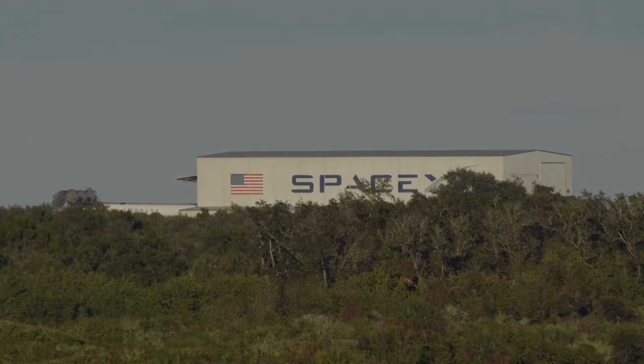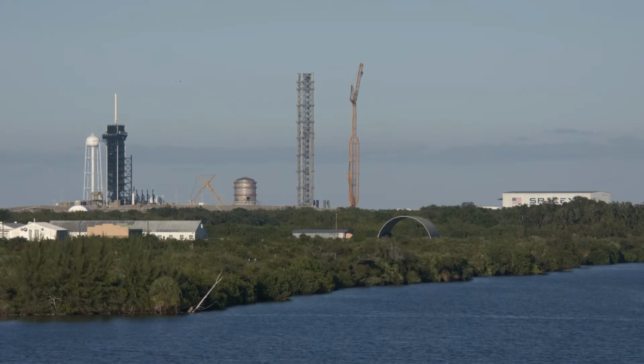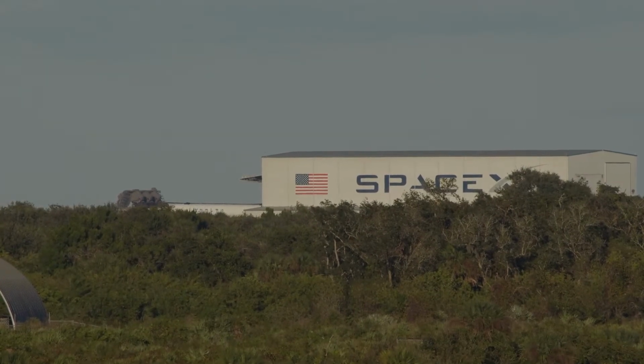The Falcon Heavy for this static fire test is not fitted with the payload fairing or the payload. So it'll be what we call a headless rocket, without the nose cone on board for this static fire test. And once the test firing is complete, SpaceX will secure the vehicle, drain its tanks, and then lower it and return it to the hangar where technicians will integrate the payload fairing and the military satellites onto the rocket for liftoff next week from pad 39A at Kennedy Space Center in Florida.